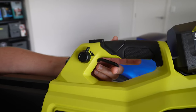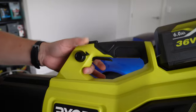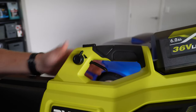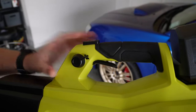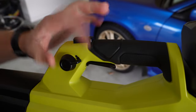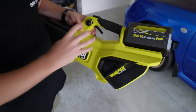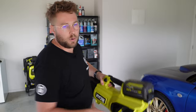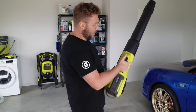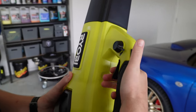We have a trigger-style control for operation - you can ramp it up. There's also a cruise control button so you don't have to hold the trigger continuously. You can just let it run itself, which is a really nice feature for large areas. On top is the two-way turbo button - on the old one it was quite hard to hold, but this one fits naturally in your hand. Trigger and turbo button all together.